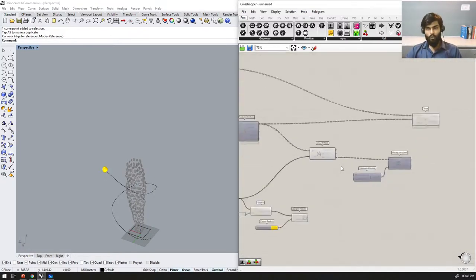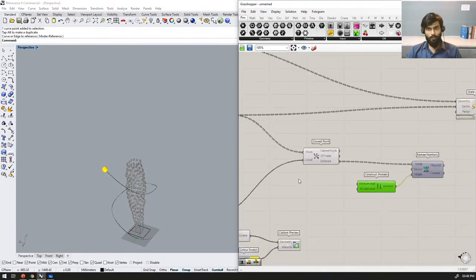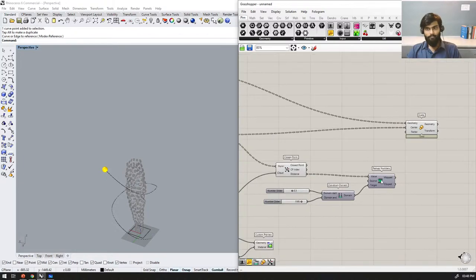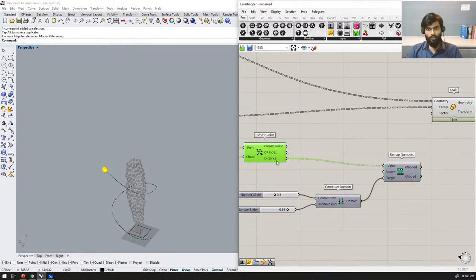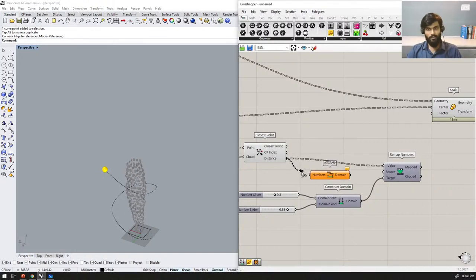Okay, so technically I'm scaling. So this domain should be between 0 and 1. And obviously I won't do 0.1 because that would make the window very small. So I'll do something like 0.3, and let's do something like 0.85. And let's give this in domain start and domain end. And in source, I'll again use bounds to get the minimum and maximum of this distance here. And have a look here.